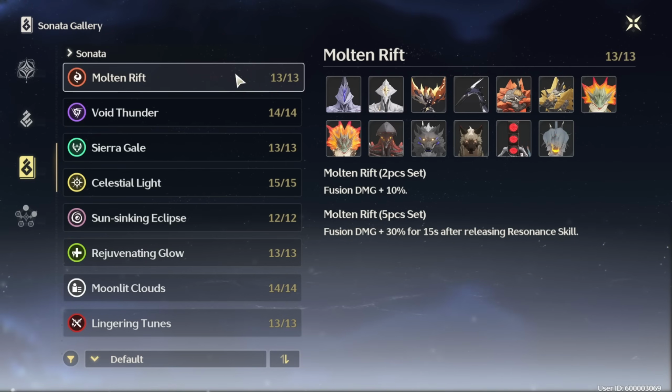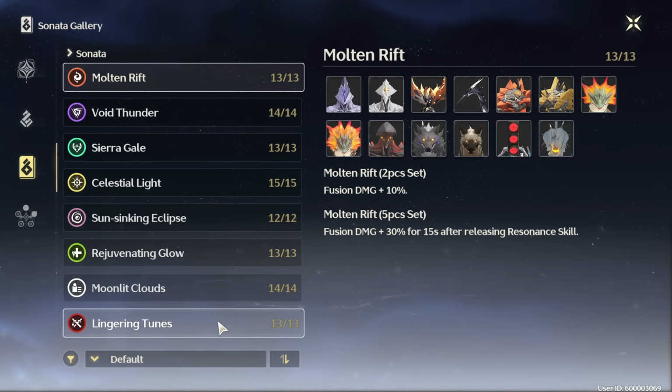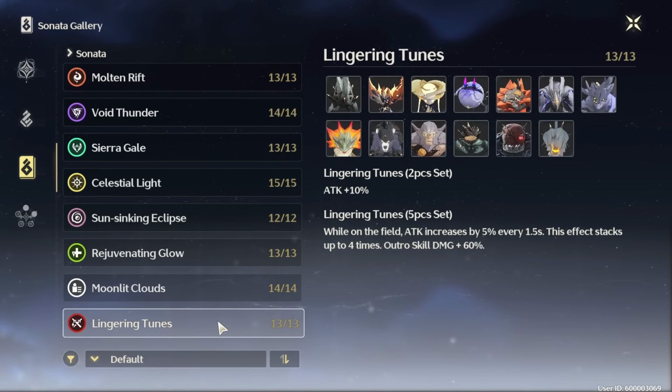The option of running 44111 is also unavailable since there isn't another Forecast Fusion Echo. A viable but less optimal build would be a 2-piece Molten Rift set and a 2-piece Lingering Tune set. You would be missing out on the massive 30% increase in fusion damage, but will receive a 10% attack increase from the Lingering Tune set.